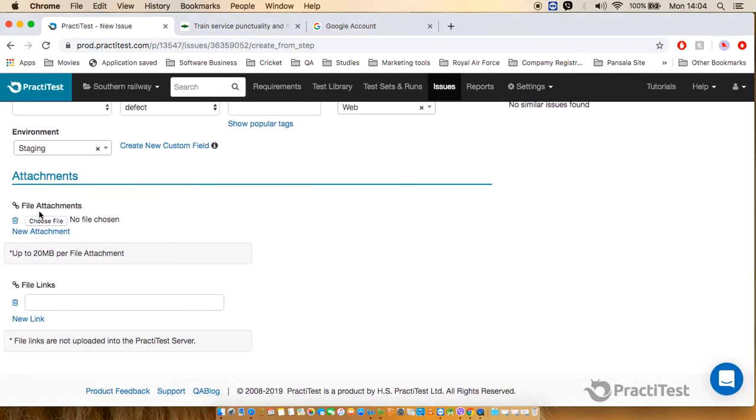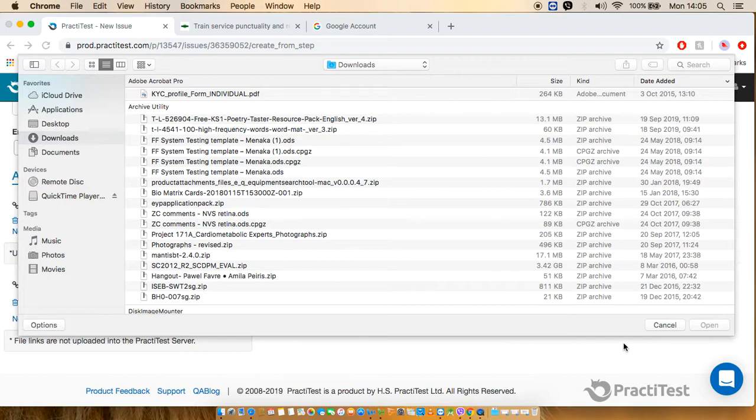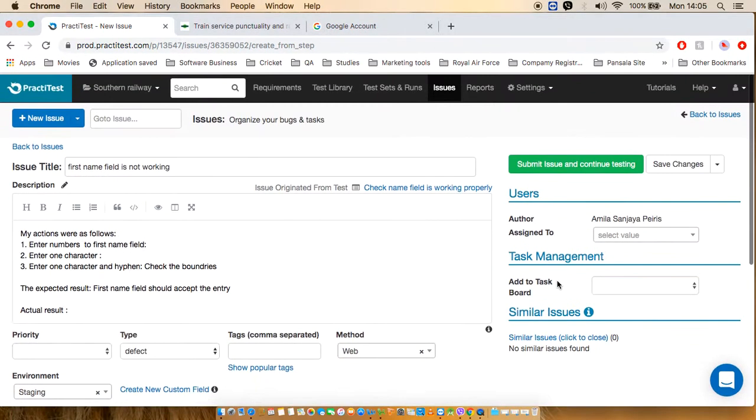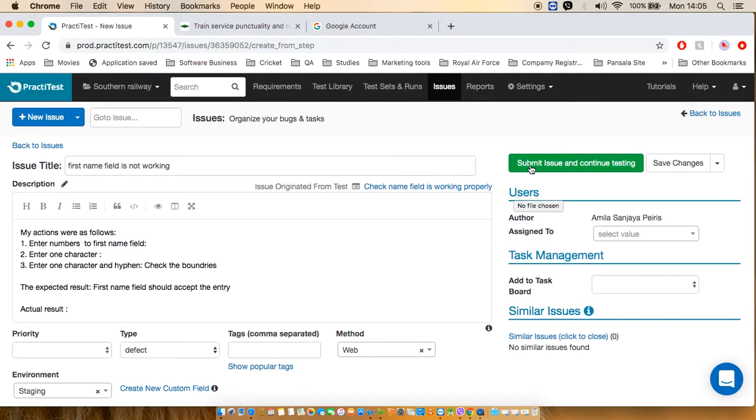And this is very important, this part, file attachment section, you can easily download screenshot or any screen capturing software, and you can capture that screenshot and you can attach it in here. And once you finish, you can click submit issue and continue testing.